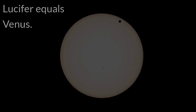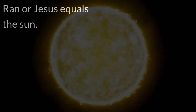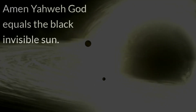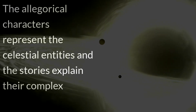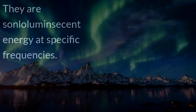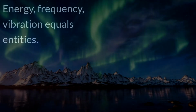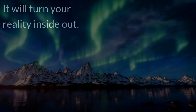Lucifer equals Venus. Satan equals Saturn. Ra or Jesus equals the sun. Amen, Yahweh, God equals the black invisible sun. The allegorical characters represent the celestial entities, and the stories explain their complex movements. The big kicker is, the planets are not spinning rock balls. They are sonoluminescent energy at specific frequencies. Energy, frequency, vibration equals entities. There's so much more to this, it will turn your reality inside out.